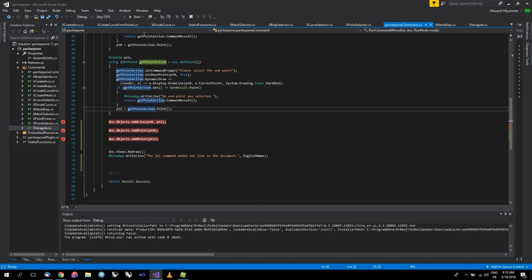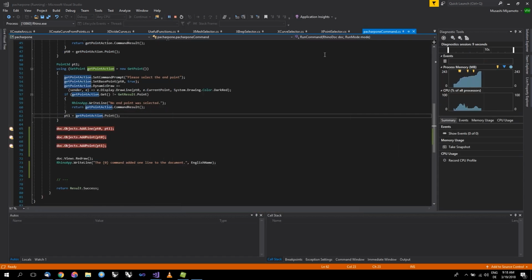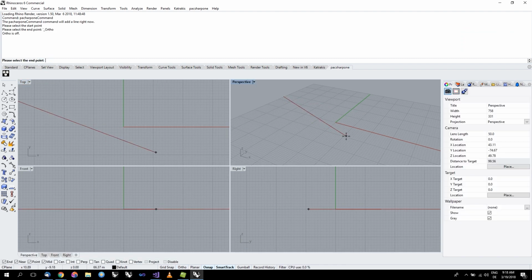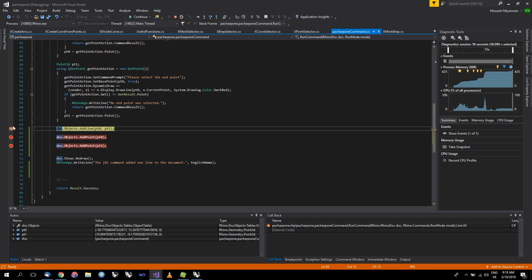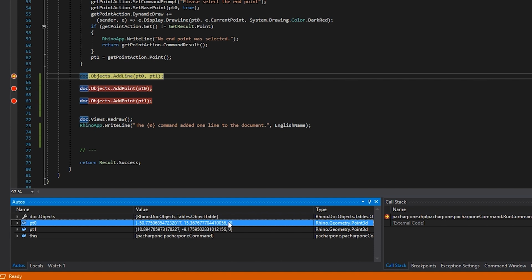So if you created your points, you can just press play for debug. And you can start your command. And once you selected your 2 points to draw a line, you see the code will pause exactly here before it draws a line and jump back to Visual Studio. Just because you reached your breakpoint. And you can see our variables there, point 0, point 1, and you can check their values. For example, here we see the coordinates of our points and they are okay. In some cases, maybe you will get some variable and you can examine if it's actually null here or not, if it holds something in the memory. This will help you realize if something went wrong.